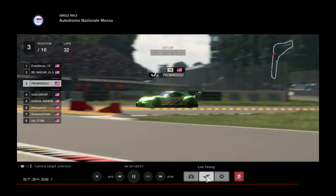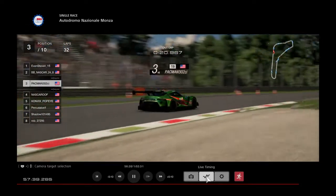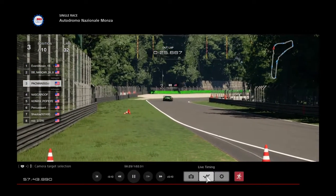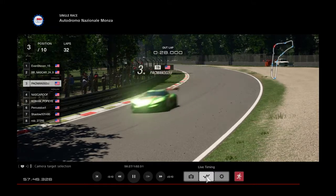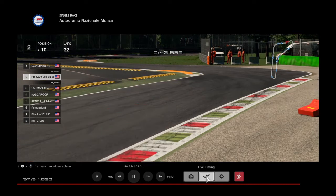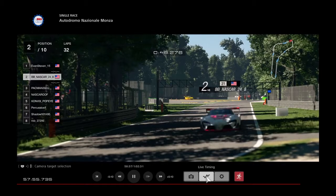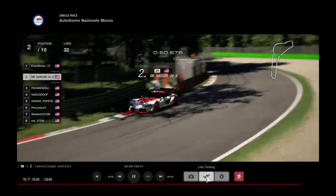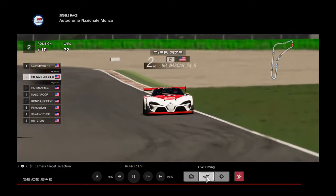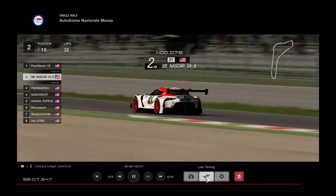Regardless, still a very impressive drive by the championship leader, recovering from his early mistake to catch back up and take third place. Had a shot at Bill Baldwin earlier, but couldn't quite get it, then made a couple mistakes, fell way back, had a push to catch again, and couldn't quite get it done. So Bill Baldwin probably going to very happily have a sigh of relief, as he can definitely comfortably take this P2 now.